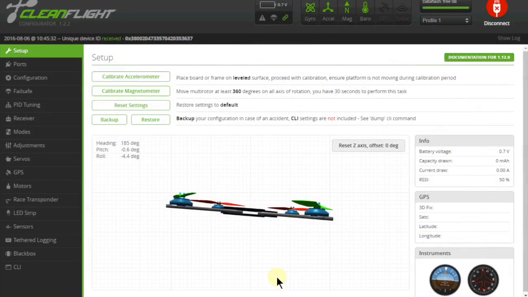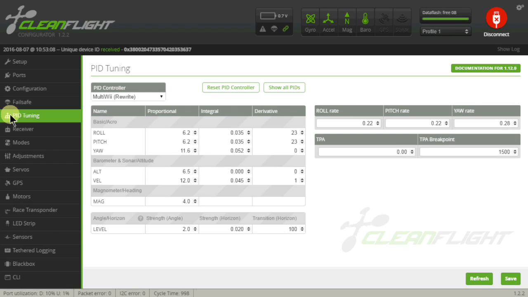This hot wire tutorial will explain how to use CleanFlight and OpenTX to do in-flight tuning. Tuning is changing any of the parameters you see on this page to improve the performance of your aircraft. We do this through adjustments.